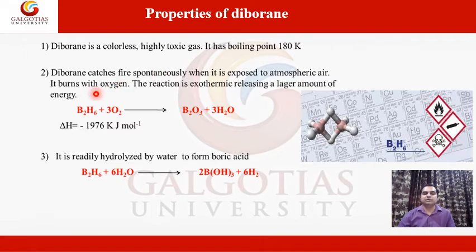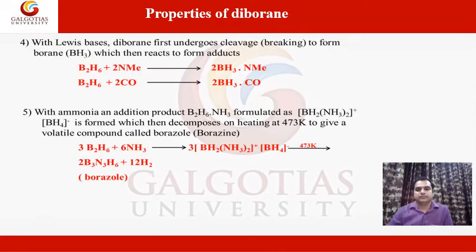It burns with oxygen, and this reaction is exothermic and releases a large amount of energy when it oxidizes in air. The third property is that it can be readily hydrolyzed by water, producing boric acid that can be utilized for various purposes. These are some more properties of diborane.